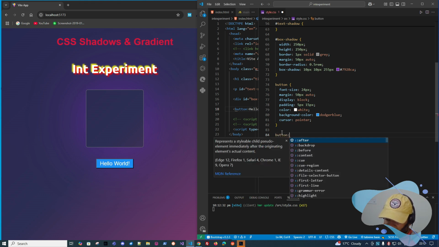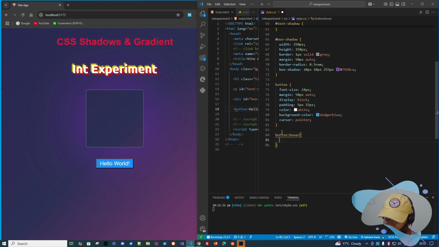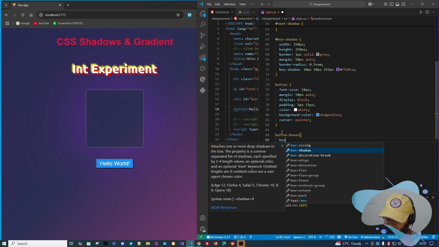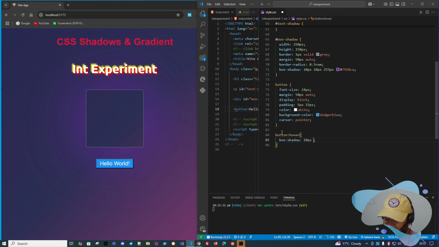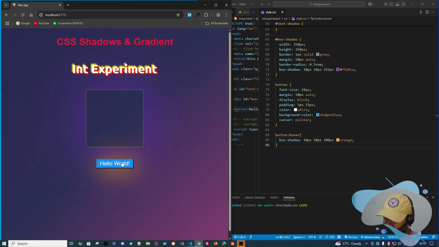So button hover, box shadow, 10 pixel, 10 pixel, or pixel, orange. See, if I hover it, then this orange color will be visible.